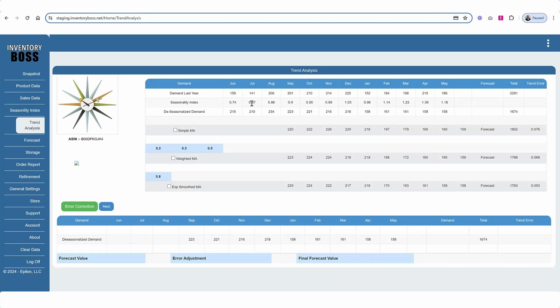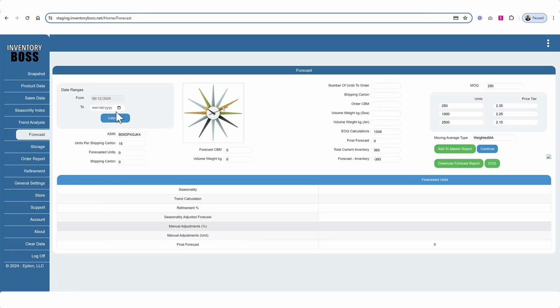I know that none of this means anything to you right now, but we've got 3 different ways of forecasting our future sales. I'll use the weighted moving average. You're going to learn all about this in the lecture. So I've clicked the button. You're also going to learn that there are certain things called trend errors that occur in forecasting, but we can correct those errors by another click of the button. And now we move on.